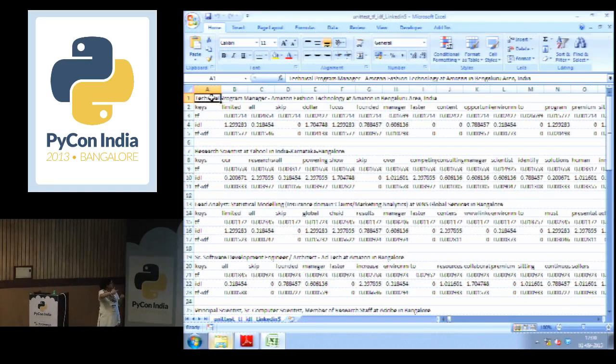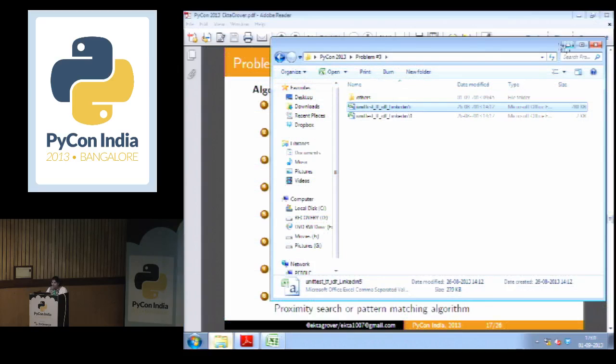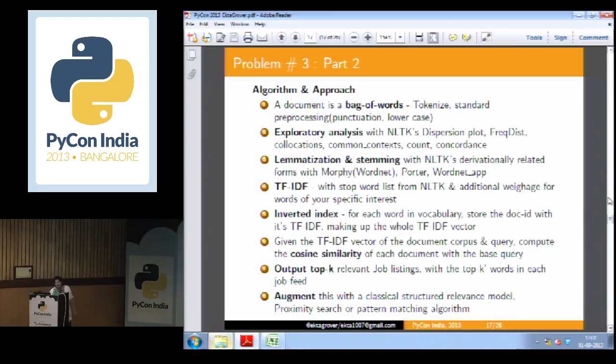I just parsed the header of the job posting, and then there are keys, which is per document I have the TF, the IDF, and the TF-IDF. Typically, you would also have frequency, and you could store anything that you want in your CSV, and it has just all possible list of words against this. So this is for all the applications that you went through.